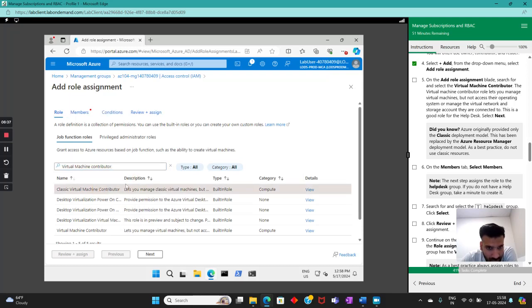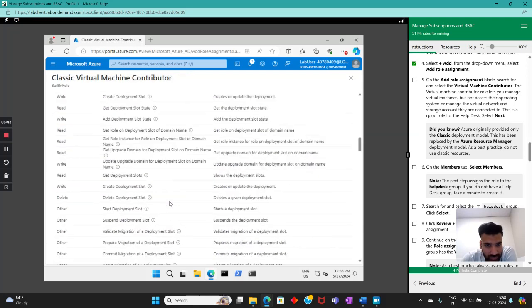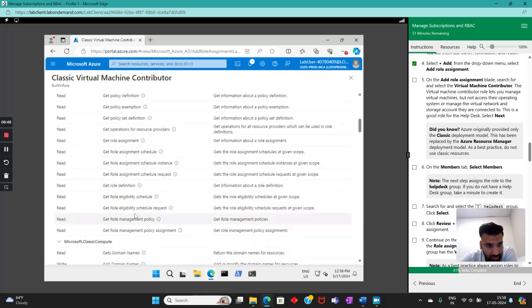Yeah, this one. Okay, we can view here, right? We can see all the permissions related to the Virtual Machine Contributor.